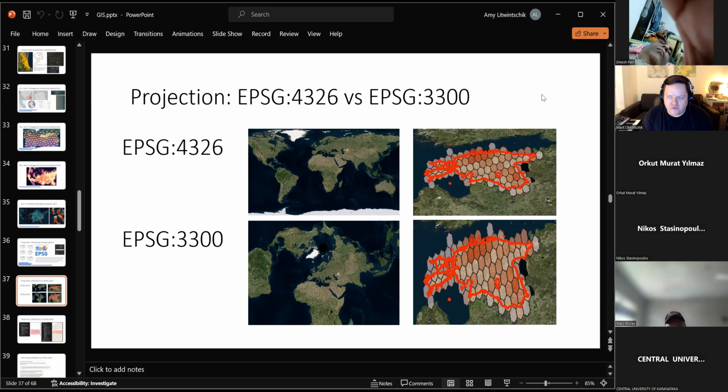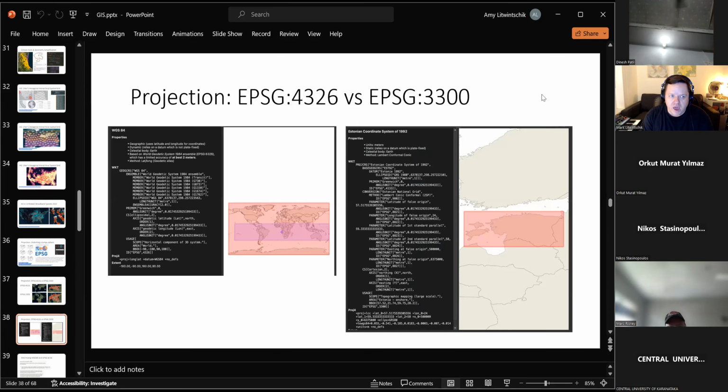You're going to come across this a lot because every data set will have its own projection. 4326 is very popular, but it's important to have recorded this information when you've collected a data source. Sometimes it's already in the files, so it's just important to know. In QGIS, you can see a projection's details and all the characteristics about it. One of the ways of expressing these projections is with well-known text. Well-known text isn't just for vector data. It can also describe projection information.